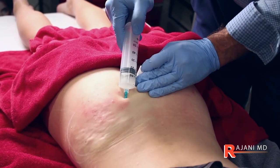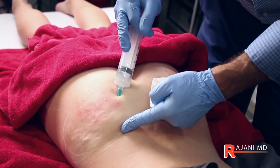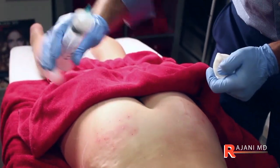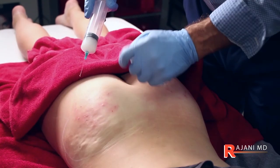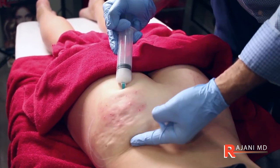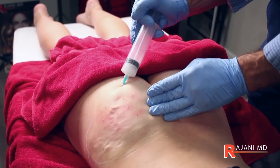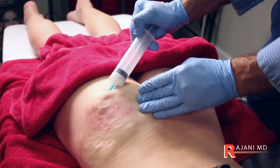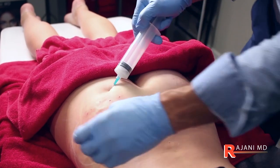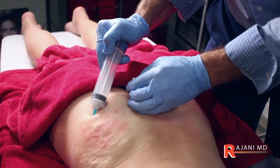You can see nice filling through here — we're almost down to our vial. Sometimes I'll shake it when we get to the bottom so it doesn't all sit in one area. I want a little bit of volume here, keeping in mind that when the patient's standing up there's going to be some dependent flow down. One of the beauties of this procedure is it can also be used after fat transfer when people want to add a little more volume or just improve skin texture.